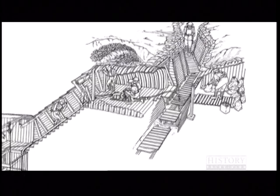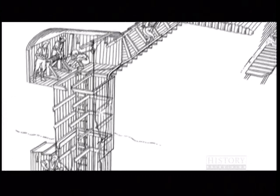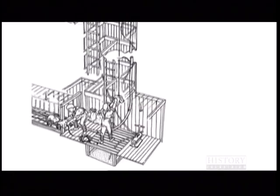Those people who are directly in line with it would be vaporized or buried or blown out of their trenches into no man's land. They were literally blown out. And that would allow your attacking infantry force to take that front line trench much more easily. By 1916, a vast honeycomb of mining galleries and tunnels lay beneath the Ypres salient.